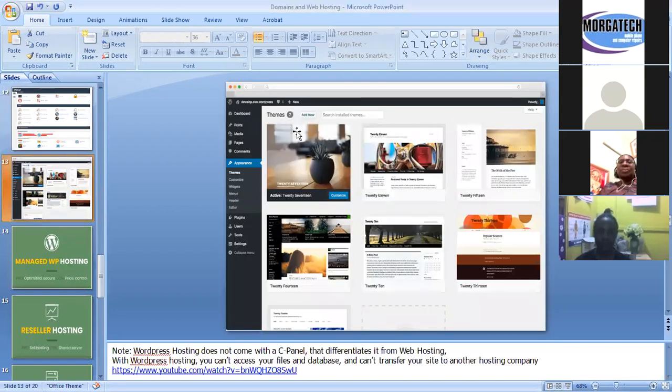So this is how WordPress looks. Once you've bought your domain and installed WordPress, you'll receive this page. All of these you see are templates that you can use to create your website. It's your choice to pick the best theme you want to use once you have installed WordPress, or whatever content management system you have picked, if it's not WordPress.